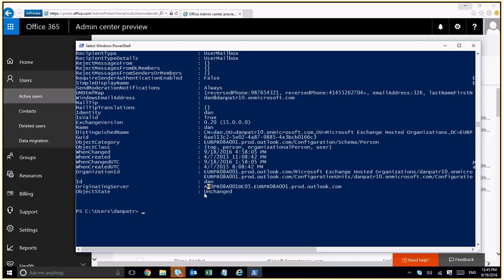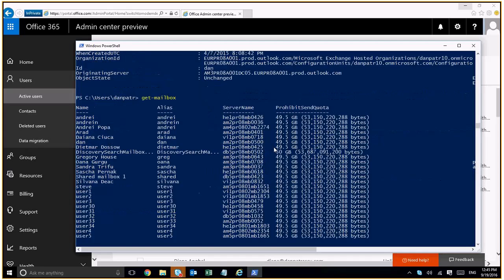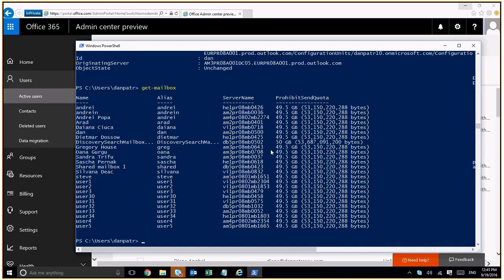And normally we use very specific server names of this type, and you can easily identify that this mailbox is hosted on a server in Amsterdam. And here maybe this is a little bit easier. Here you have the server name. If you run a simple Get-Mailbox, you can see that, for example, this mailbox is in Helsinki, this is Amsterdam, this is Vienna, Amsterdam again, Helsinki, then Dublin, and Helsinki, and again Vienna.